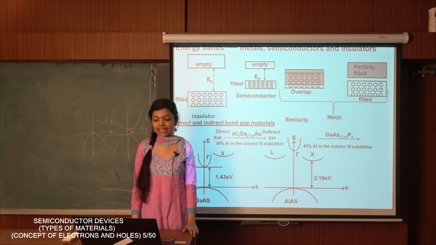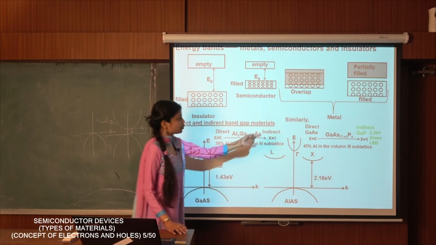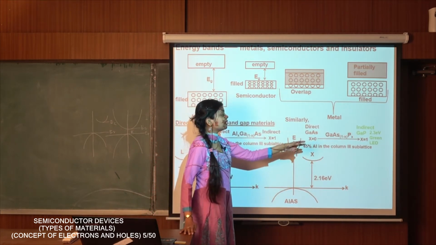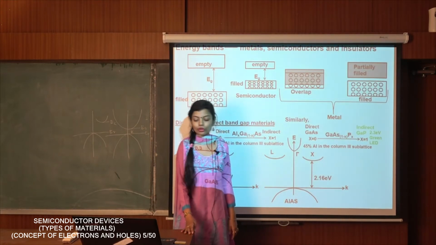Again, we can start with gallium arsenide phosphide from X equals 0 to X equals 1. Gallium arsenide will be there for X equals 0, and for X equals 1 we will have gallium phosphide, which corresponds to the green level of energy, having 2.3 electron volt.